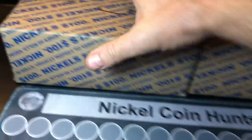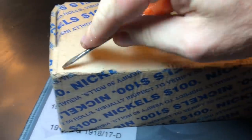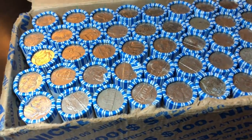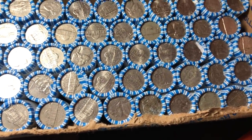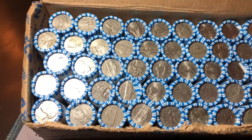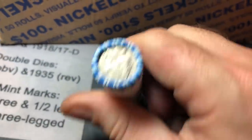All right, we're back. We've got the finds from that uncirculated box to the side. Figure we're doing Ender search on this box since it's the next one I want to grab. Hoping we can get a nickel hunt in. Hoping we don't have mostly uncirculated. I've got my fair share of them now. All right, well, definitely a circulated nickel box. Don't see anything really catching my eye, but I do see some older Jeffersons, just not a ton. We'll have to see how this hunt goes. You guys know the drill. I'll bring you in on my first good find, if we have any.